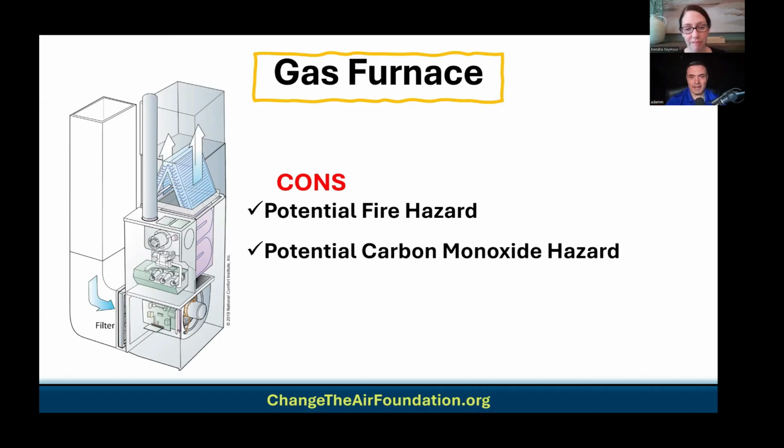Once again, carbon monoxide is a serious risk. So any burning appliance, if it's not tuned up properly, you could have the potential risk of carbon monoxide. So that's another thing with a gas furnace that you really need to make sure you have somebody that's a certified technician, a combustion certified technician that is able to use a proper combustion analyzer to measure the byproducts of the combustion in your home if you have a gas furnace, and could actually tune it up to make sure it's operating in a safe way.